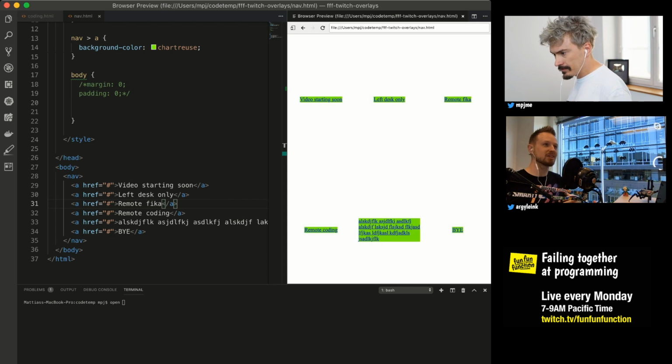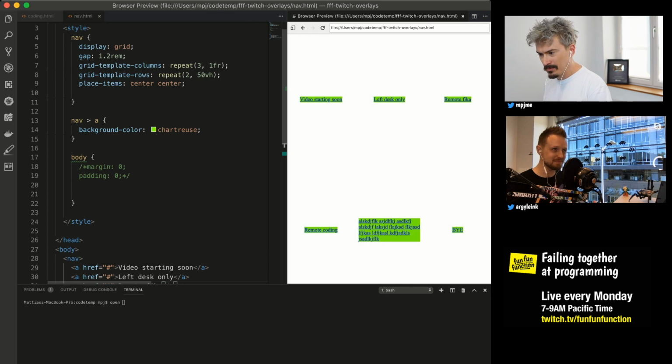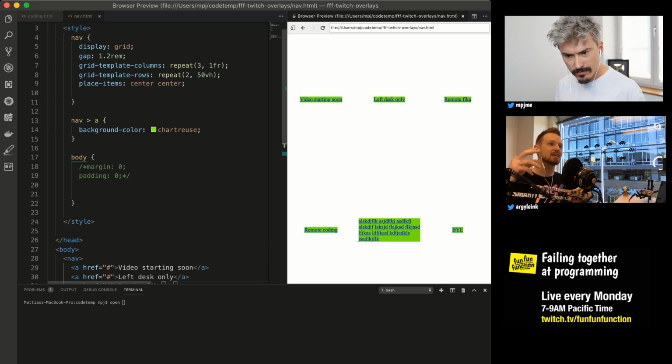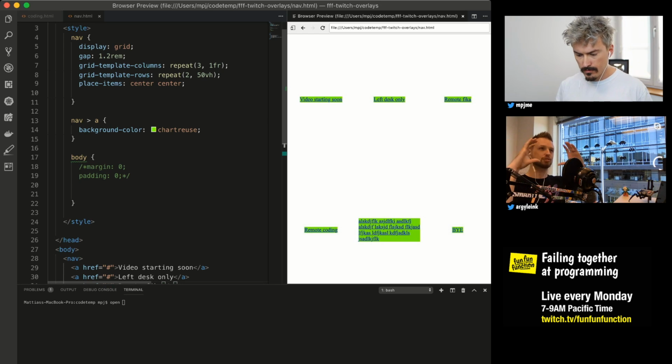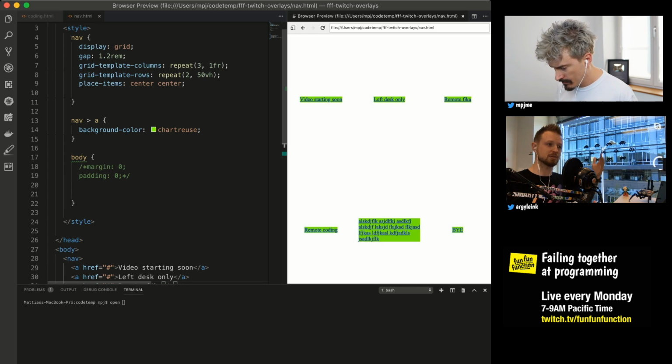But okay, so place items, let's destructure that really quick, because why did we get an intrinsic result with our shorthand? The reason is place items expands into align items and justify content. And align items center and justify content center are both only alignment specific. They're not saying stretch or expand. They're just an auto layout mechanism. They're saying, just be in the center, I don't care what size you are, I'm going to make sure you're always in the center. So there are other ways that we could get things to be in the center but be expanded, which might be more desirable.